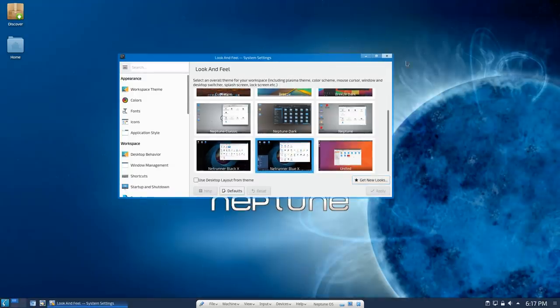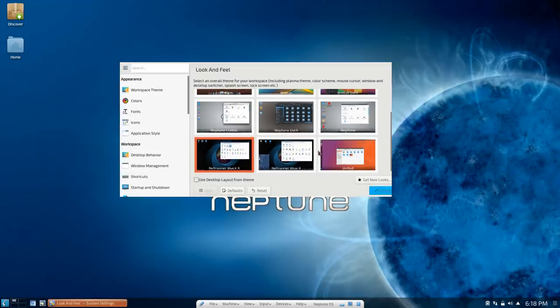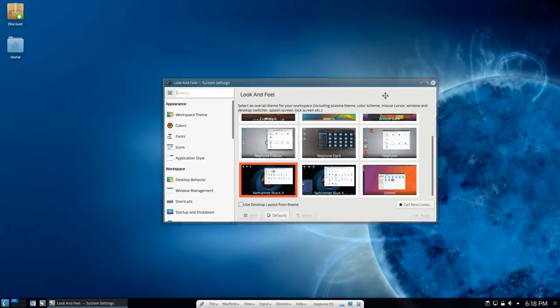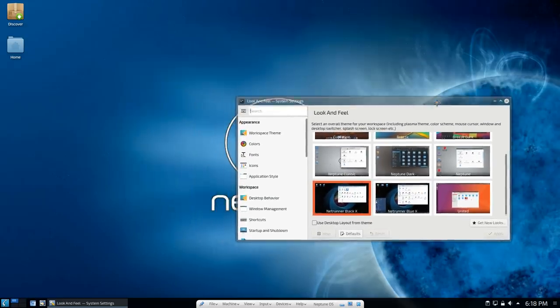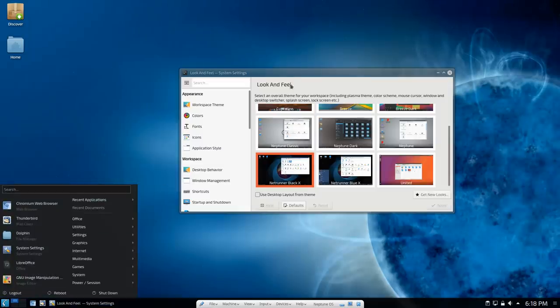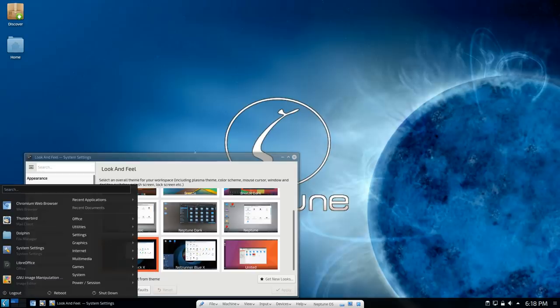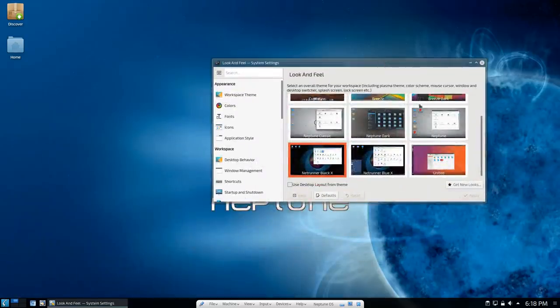The blues, I don't like the menu bars. And the Untitled, which looks kind of like an Ubuntu picture. Yep, kind of an Ubuntu-like theme. I think I like this one best, the Neptune Black. I think this is nice. Look at that translucency in the menu bar. And let's see if there's translucency in the menu as well. A little bit of translucency in the menu. So that's actually pretty nice.